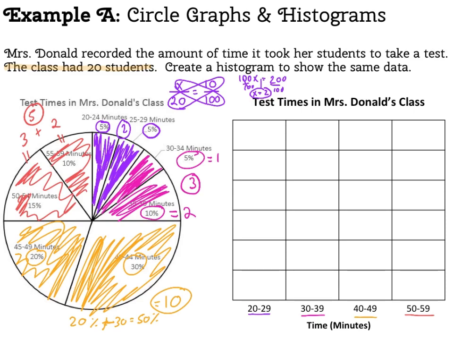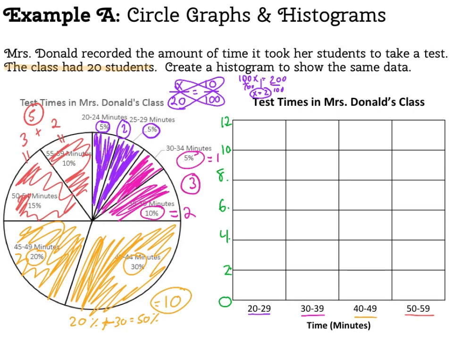So since the most frequency that we have is going to be 10, we need to make sure that we can go up to 10 on the left-hand side of our table. So let's take a look and make sure that we can do that now. So we've got 1, 2, 3, 4, 5, 6 places that we can pick numbers. And since we need to go up to 10, the best thing for us to do is to go up by 2s. So 0, 2, 4, 6, 8, 10, 12. So now that we've done that, we can do our shading.